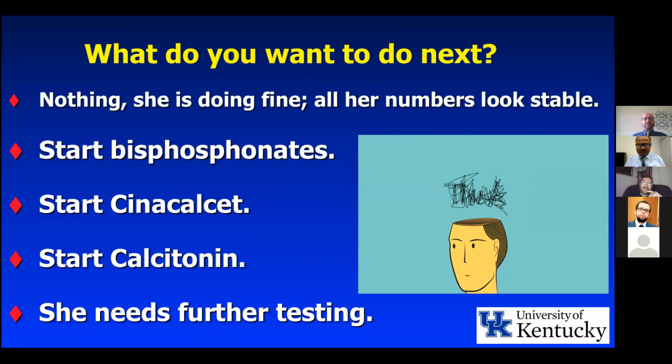So we have here two answers: further testing, start the cinacalcet. And if Dr. Hani Mansour wants to add anything, Hani? Yes, I think we initially depend on the qualitative method to assess her bone status. Among the results seen in follow-up, we have only lab results. We don't have a comparison of the qualitative bone status. We started management earlier, depending on the qualitative assessment of her bone status. What do you want to do next, Hani? The choice, Hani, your choice from these five choices.